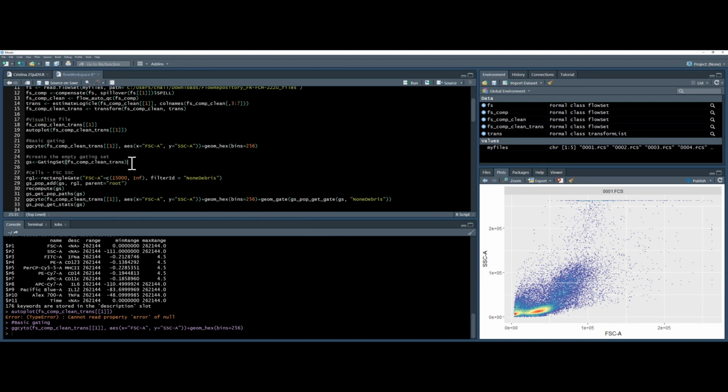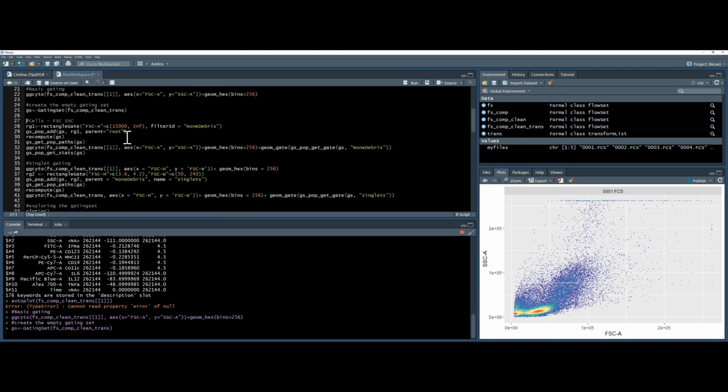So first, I want to create a gating set. flowWorkspace is a package that mimics the gating hierarchy you would normally use to analyze your flow cytometry data, similar to what you would have, say, in Diva or FlowJo, FCS Express. Now, flowCore, the core flow cytometry analysis package, does have something called filters, but using these gating sets in flowWorkspace, you'll recognize the analysis more easily. So first I want to create a gating set using the gating set command.